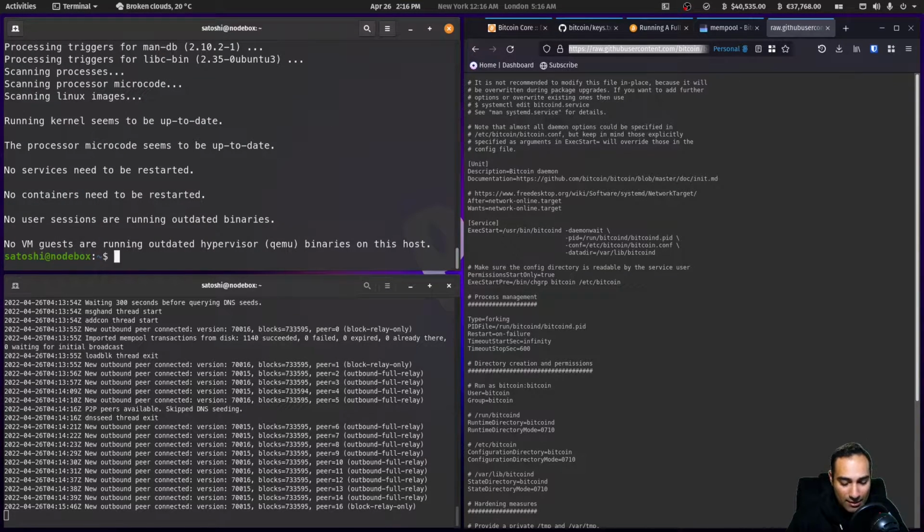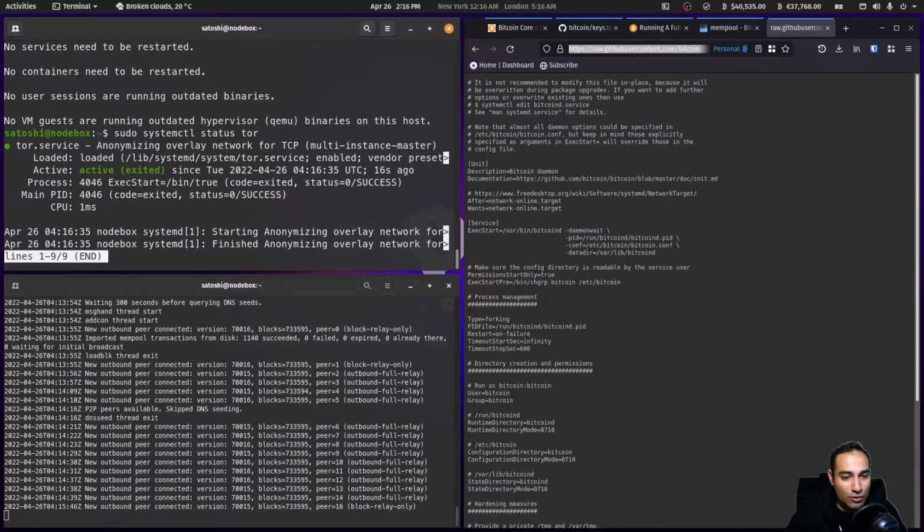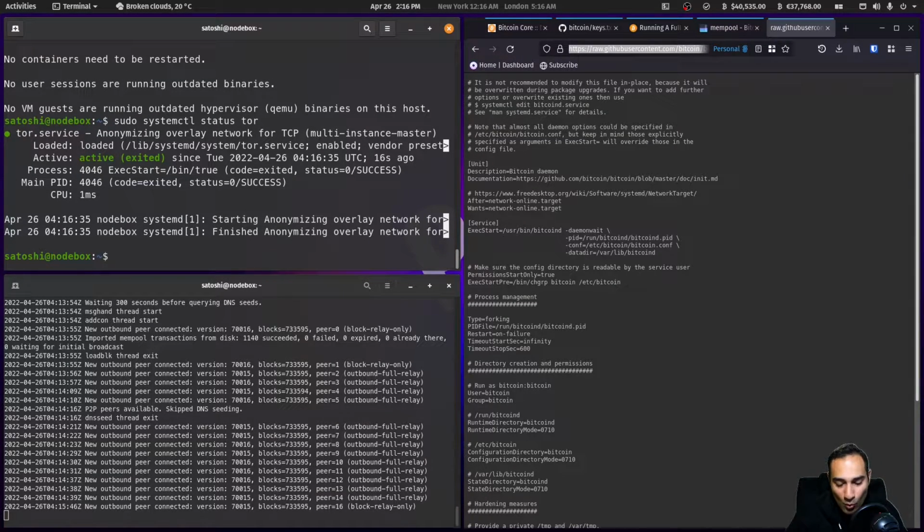That has now started a service called Tor, and you can verify that by going sudo systemctl status tor. So you'll see that that's now active. What we'll do is edit the torrc file. So that is sudo nano /etc/tor/torrc. Sorry, /etc/tor, and torrc is the file that we need to edit.